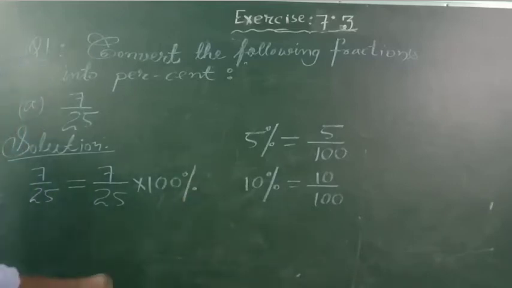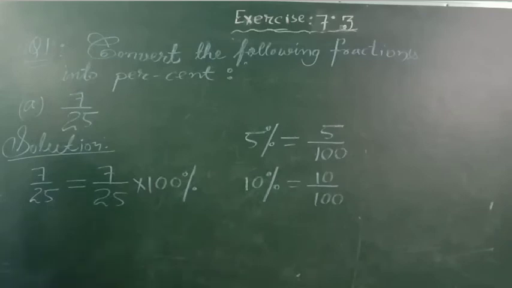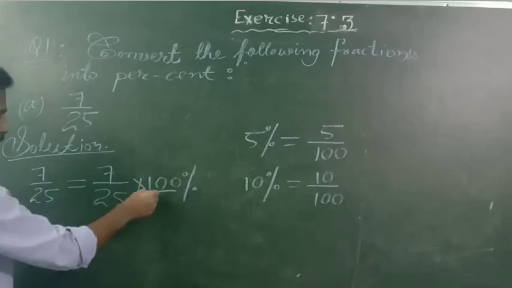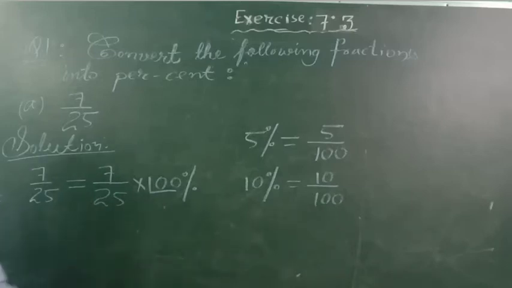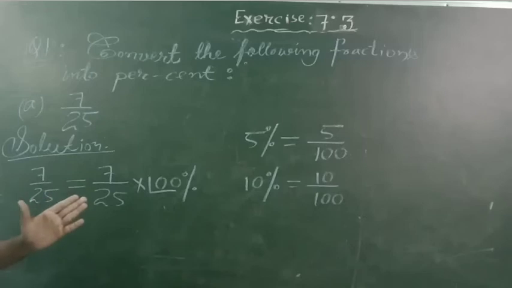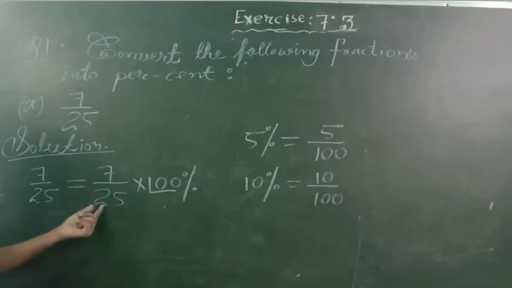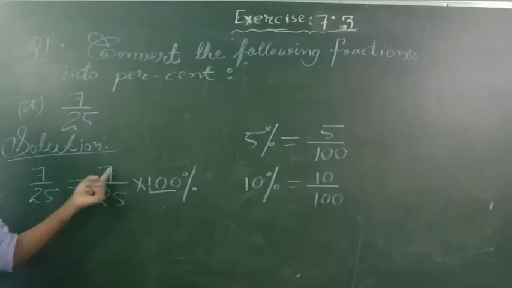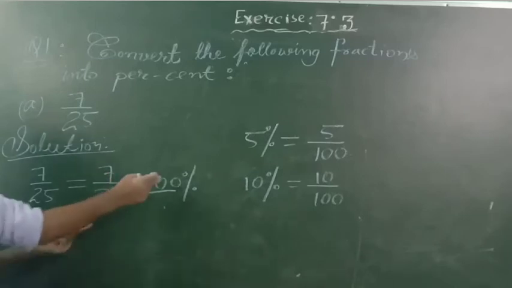Directly you can also do it if you know the tables. 25 times 1 is 25, 25 times 4 is 100. Because this 100 is the numerator, below it is 1 as the denominator, but we prefer not to write the 1. Now we can always divide a numerator and a denominator, but you cannot divide numerator by numerator. Division is not possible between numerator and numerator. 7 and 100 we cannot divide. We can multiply, but we cannot divide 100 by 7. But numerator and denominator you can do.